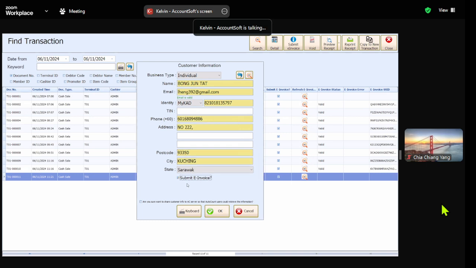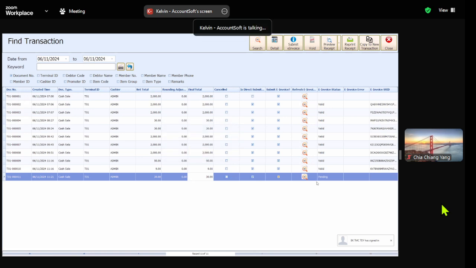Then tick the submit e-invoice, click OK. Then it will trigger the submission to the LHDN portal, and you will revert with the UUID once it's been submitted.